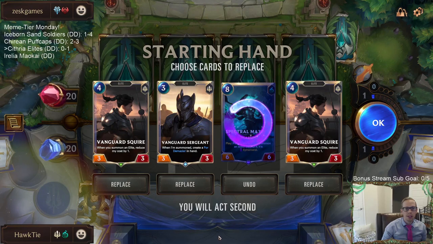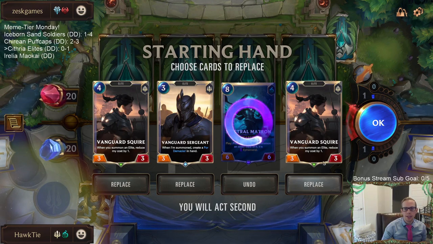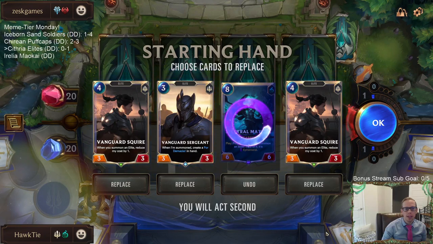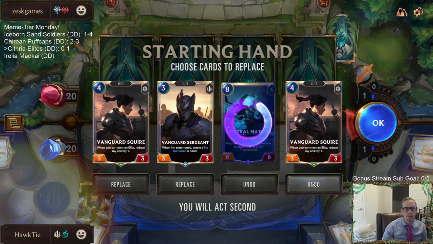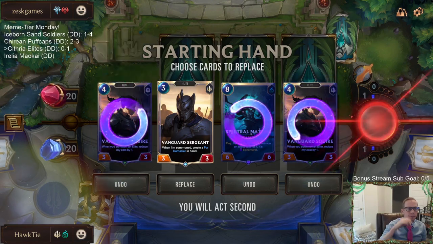I don't necessarily dislike keeping Vanguard Squires because you can play them pretty quickly out there. You know, this is a high risk, high reward type hand that if we find another elite or two, we can just throw them down. But no, I'll go ahead and mulligan them.